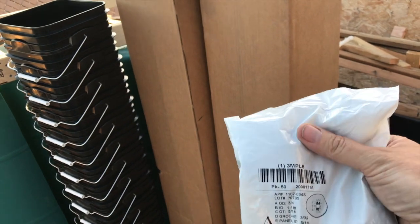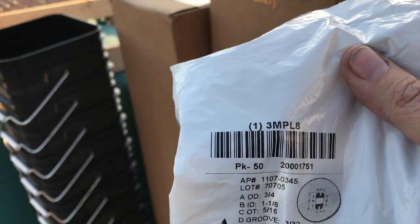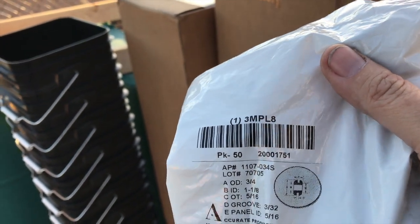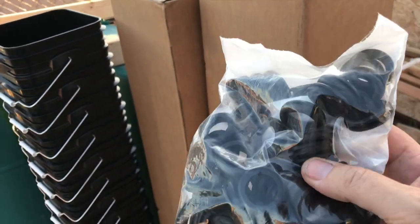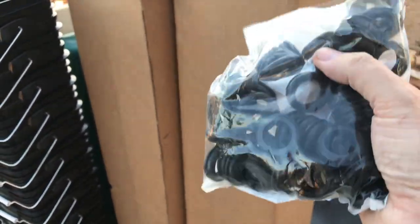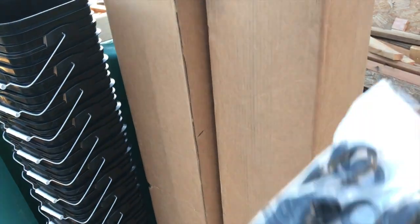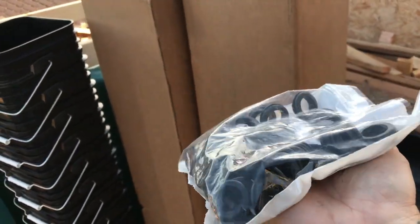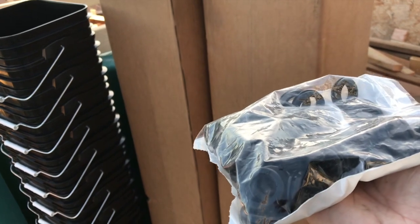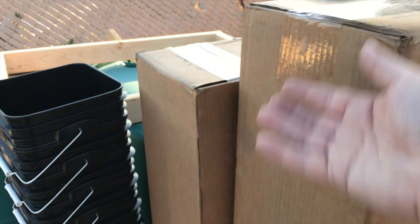Because I spent all last night looking at other people's videos to try to find out the part number, here's the part number for you if you want to order them. It's a 3MP-L8, and it's a package of 50 for only $9, plus whatever you pay for shipping if you have to order them. If you have a Grainger nearby, make the trip, pick them up. I've heard shipping costs up to $9, which is amazing. That would fit in a flat rate for $6, or first class, I'd say that would go for at the most $3. See all my shipping knowledge?